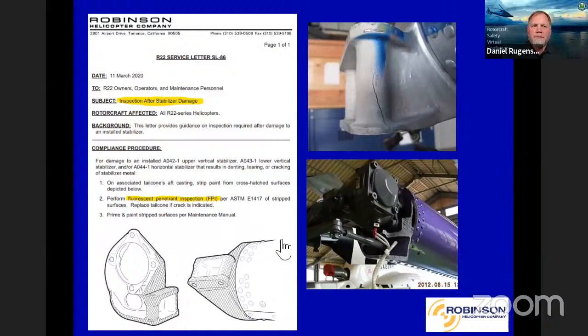This has to do with inspection after stabilizer damage. I think most of you can agree that most damage we see anyway is actually done on the ground and not in the air. With that, one of the number one components is our horizontal stabilizers. They get hit by doors, they get hit by golf carts, they've been hit by other aircraft, all kinds of things. We want to make sure that not only do you replace that horizontal stabilizer, but you do an FPI of that aft casting there.